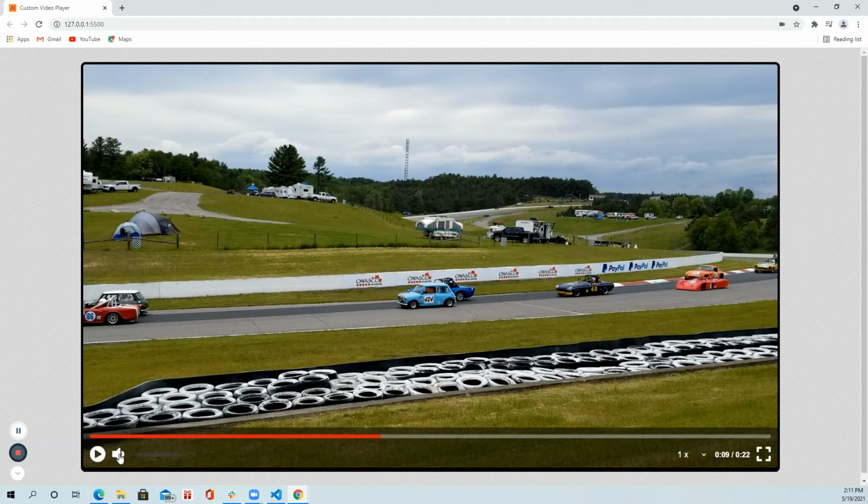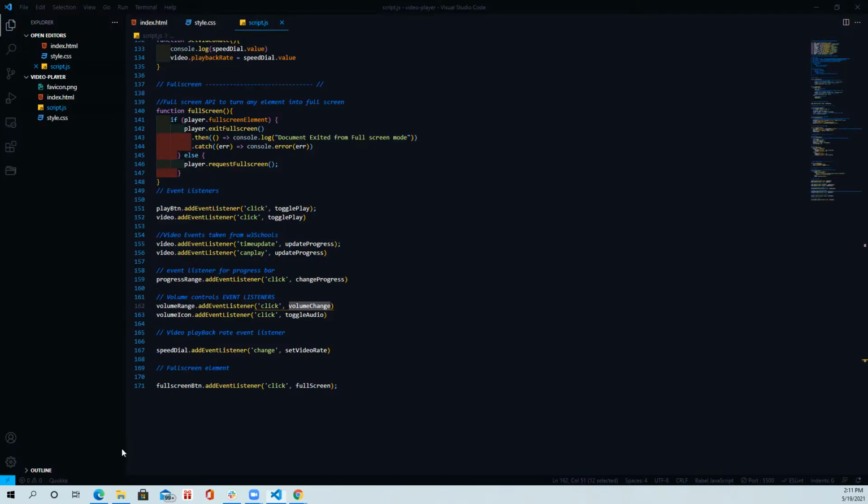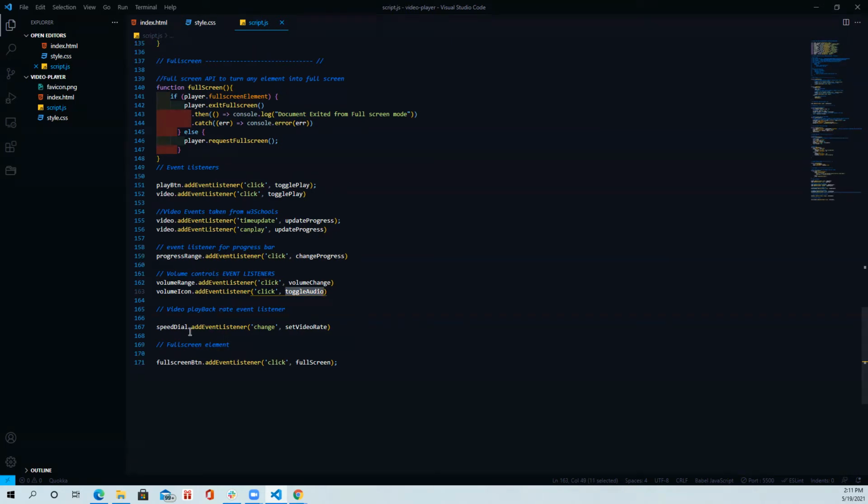I can mute when I click. Also, I'm changing from one icon to the other. That's basically what this volume icon click event with this functionality are doing.